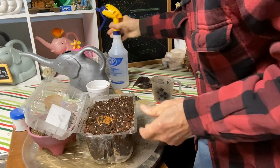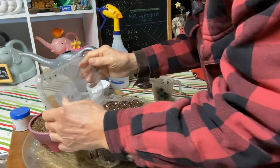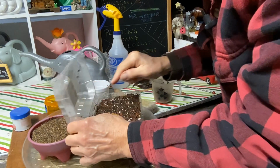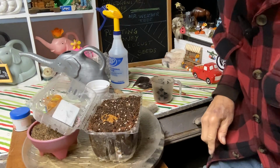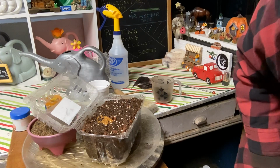Like that. And you can see there's a lot of air holes here. A lot of air holes. And right where this air hole is over here. Oh no, there's nothing here. It's just on the corner, so that's good. See, that's how we're going to close it. But before Jaja does anything else, we're going to put a little bit of sand on there. And then later on, I'll make a little marker for it.